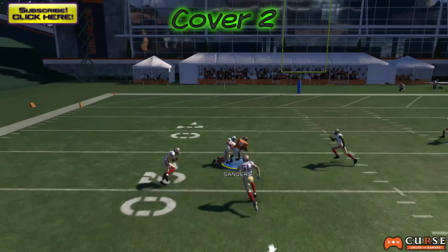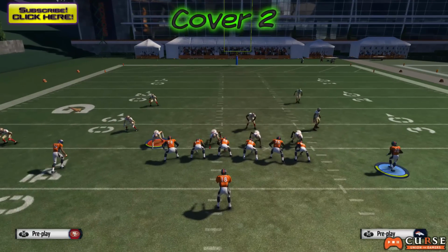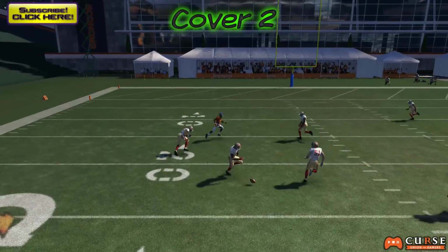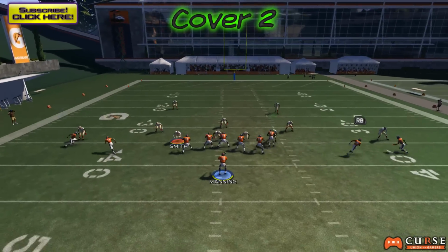You'll see right here against the cover 2, the Y route is open. On the short side of the field, both outside wide receivers will get inside position, but only on the short side of the field, not on the wide side of the field. So take note of that. It's a little bit different than the cover 3. Also, you just noticed if you throw the ball late against cover 2, you're going to be throwing picks because that safety is going to be there.